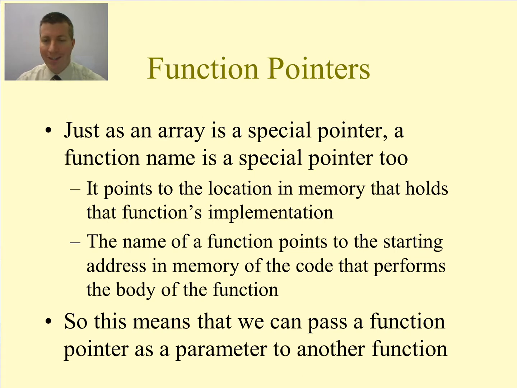Now, we're going to make sure that an array is nothing more than a pointer. It's a special pointer though, because it points to the first element inside of the array. And then we can use pointer arithmetic to iterate through other elements of the array. So an array is nothing more than a special pointer. Well, as it turns out, a function is nothing more than a special pointer also. What it points to is the location of memory that holds the first line of code inside of that function's implementation.